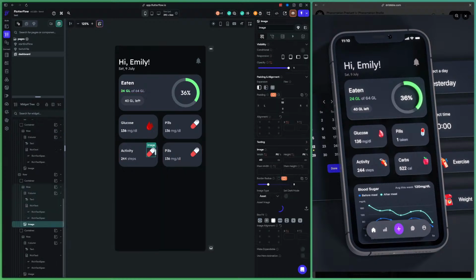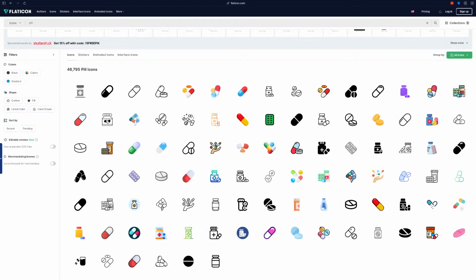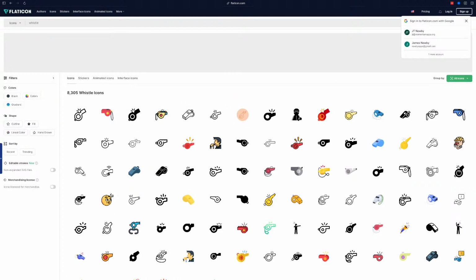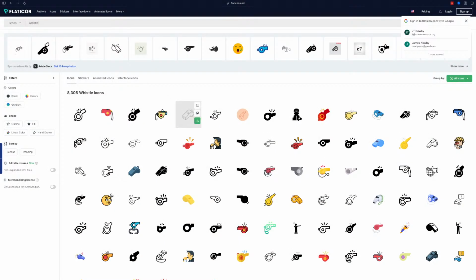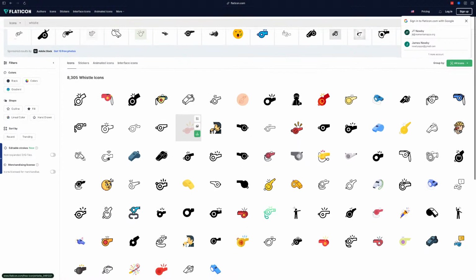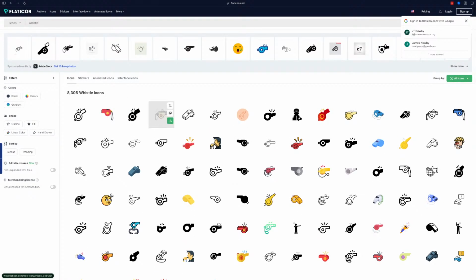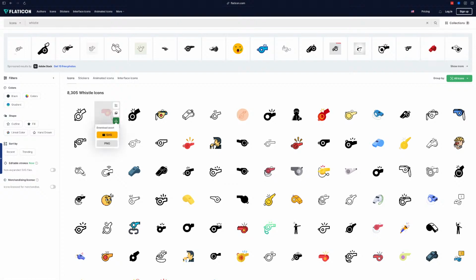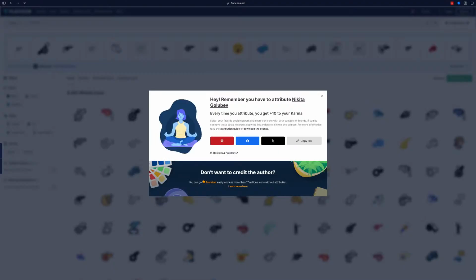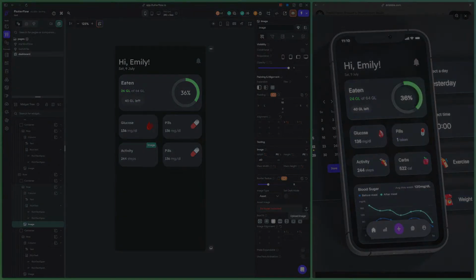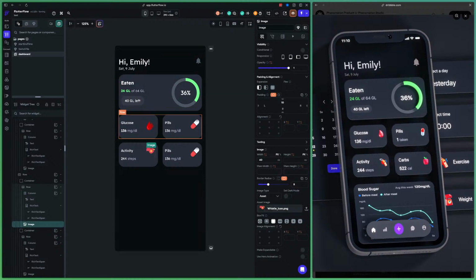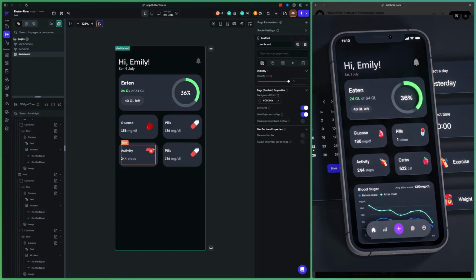All right, so now let's go find a whistle. Okay. I kind of like this one. Yeah. That looks cool. Okay, so that's done.